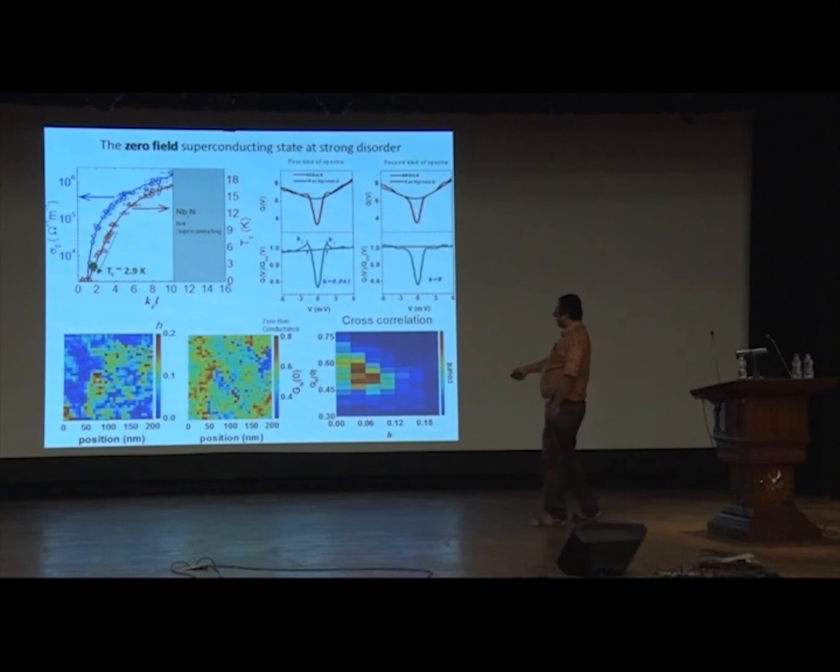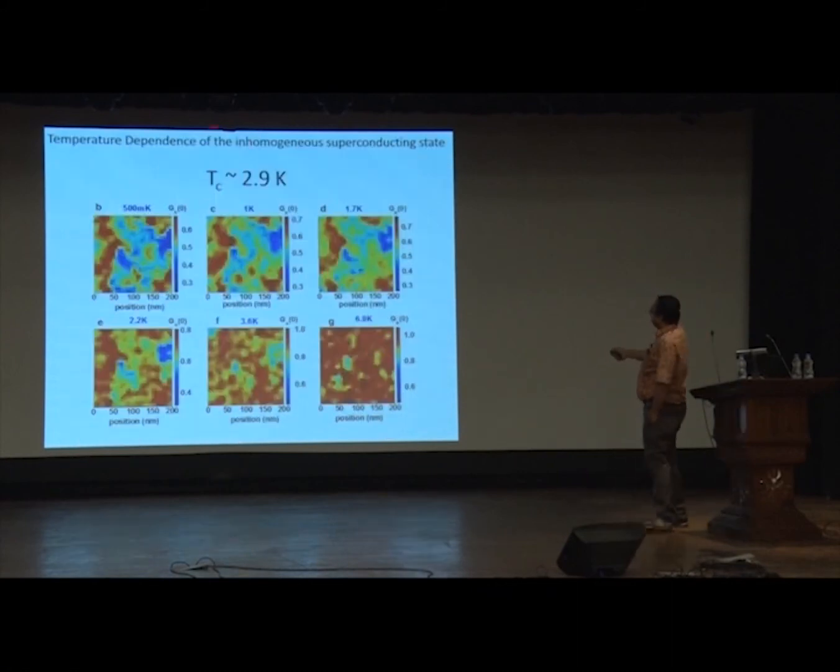On the other hand, these light regions are the regions where I have a finite coherence peak and their strength of course varies. This is a disordered landscape. And instead of doing this, I could have also looked at the zero bias conductance, and then I will see an inverted image. Whatever is blue here becomes red, and actually this inverse correlation you can see in the 2D histogram, which has a weak negative slope.